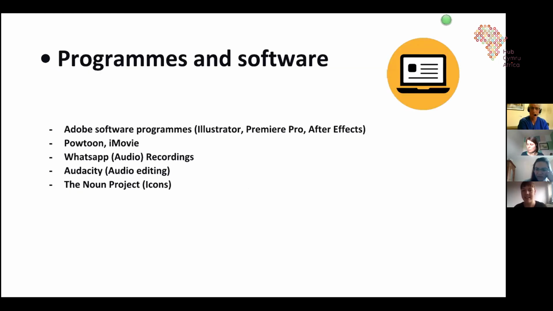So on the next slide, I'll be speaking about programs and software. In general, programs you might see being used are Adobe software programs, such as Illustrator, Premiere Pro and After Effects, but these are quite advanced, and I do use them a little bit for a few. In this project I've used them a little bit, but these are more advanced, more complicated to use and would take a longer time. So for this particular project I was introduced to a program called Powtoon.